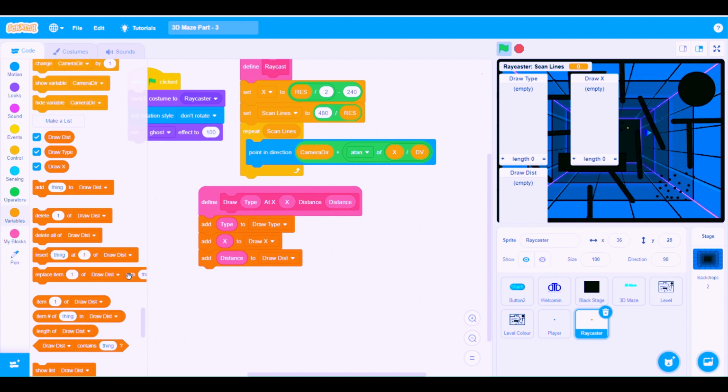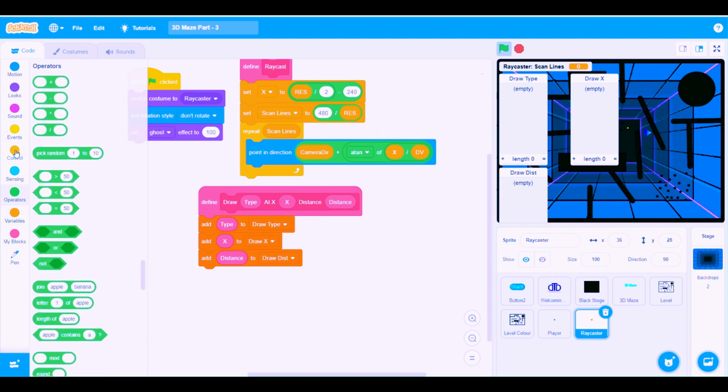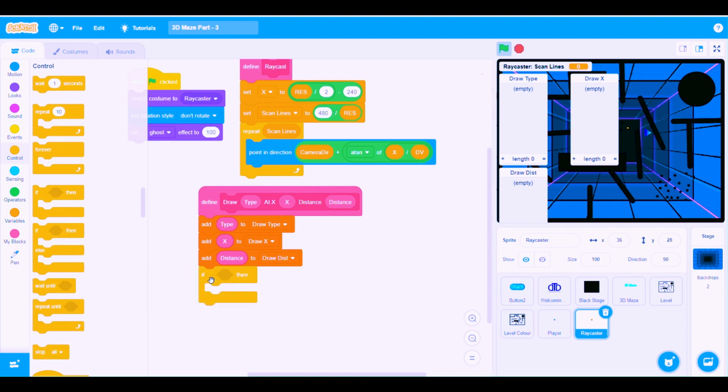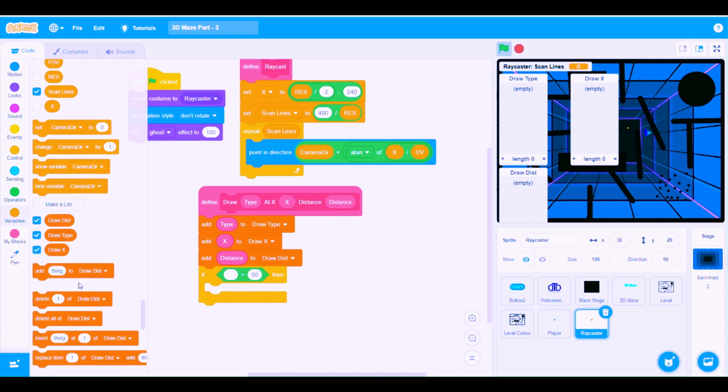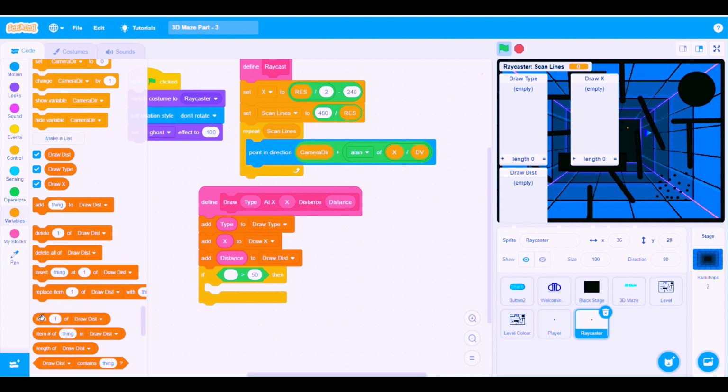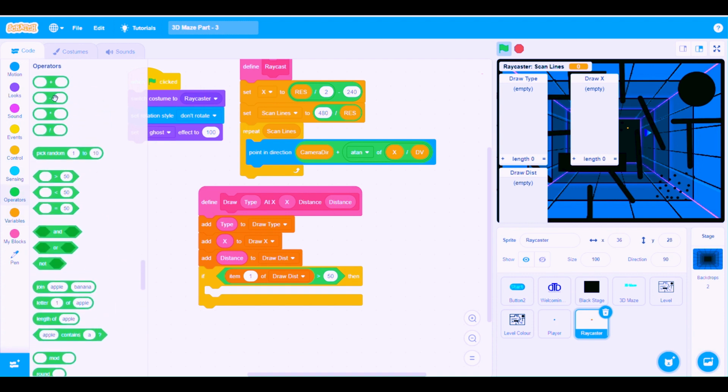Now I'm gonna take an if condition like this and take a greater than block, and in the first one let's add the item 1 of any. Okay, and I'm gonna add the subtraction block inside of here.